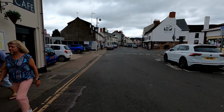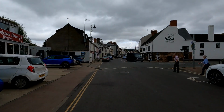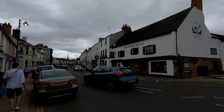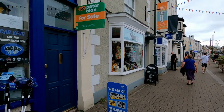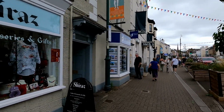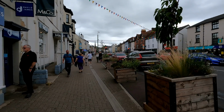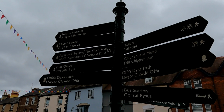Located in the heart of the Wye Valley, Monmouth is very close to two rivers, the River Monnow and the River Wye, a river which borders England and Wales. Across the river is the county of Gloucestershire, just a stone's throw. But as soon as you cross the Wye into Monmouth, you are in Wales. The dialect spoken changes, and signs are duplicated in both the Welsh and English language.